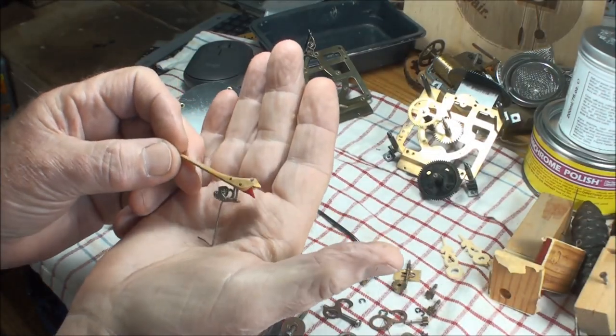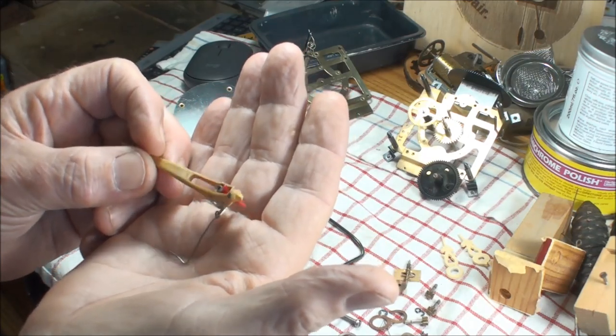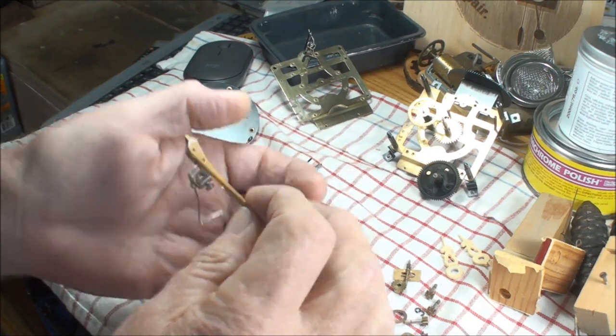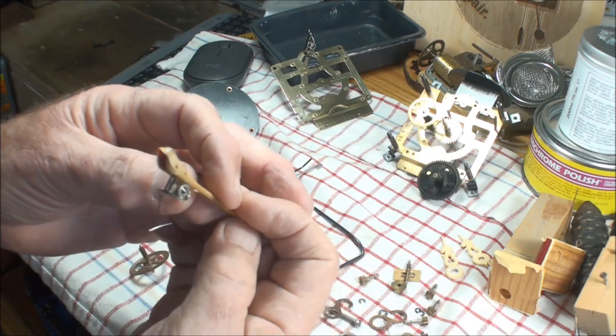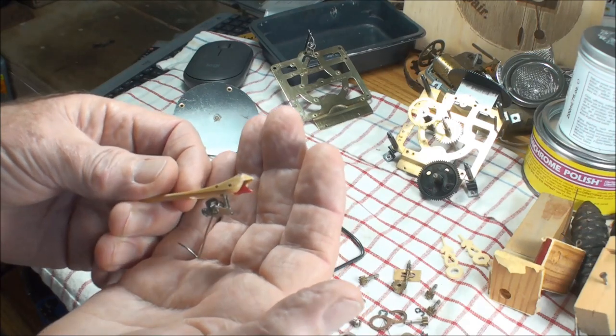So as for the bird, I ran it through the cleaner and he's just chocolate colored. I don't know that I want a chocolate bird, so I'm going to repaint him so he kind of looks like a normal cuckoo bird. I'll show you what I think he's supposed to look like.